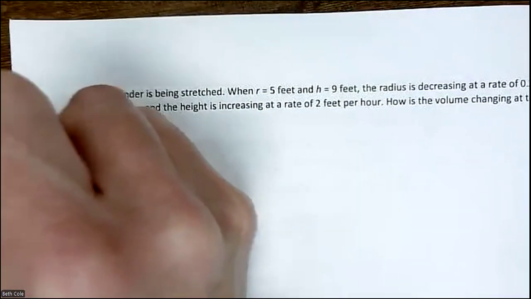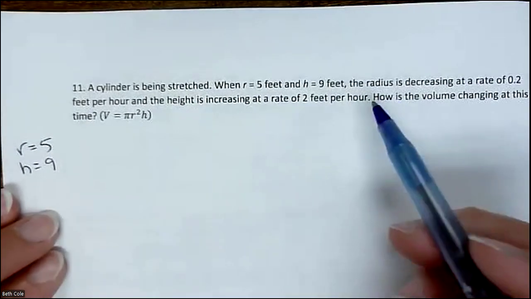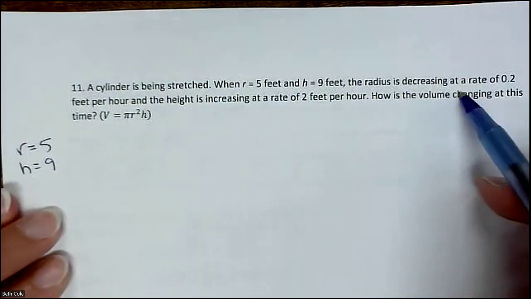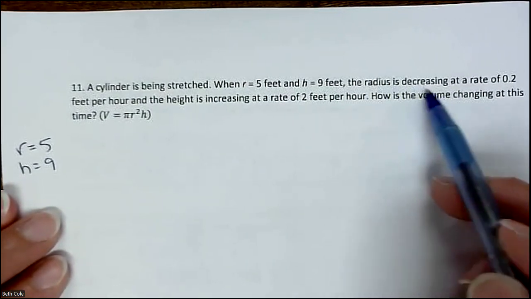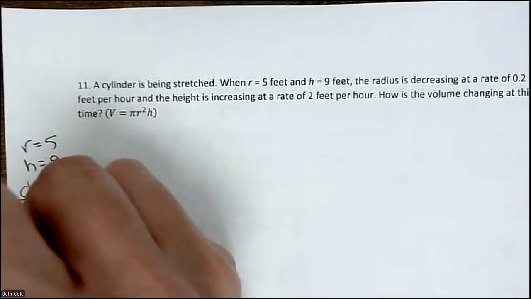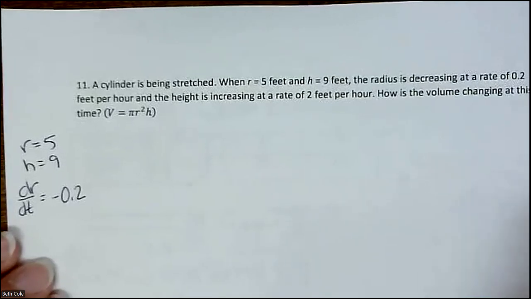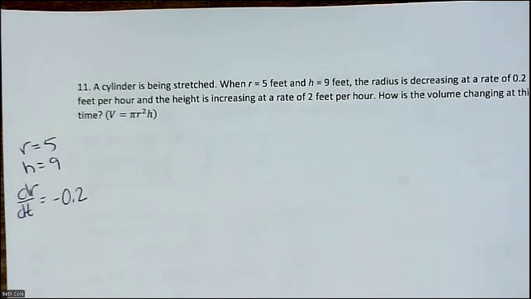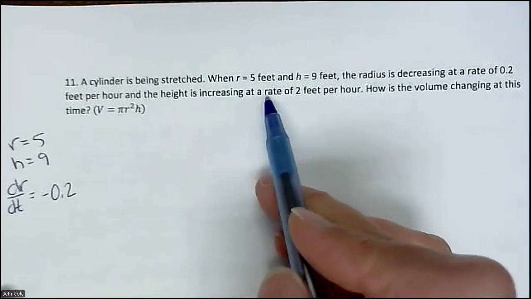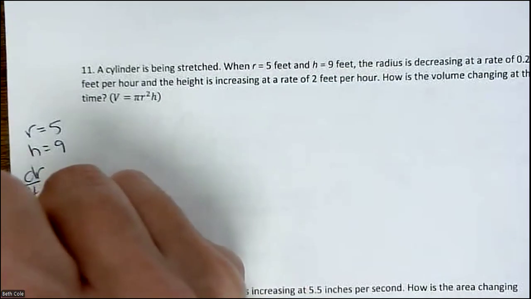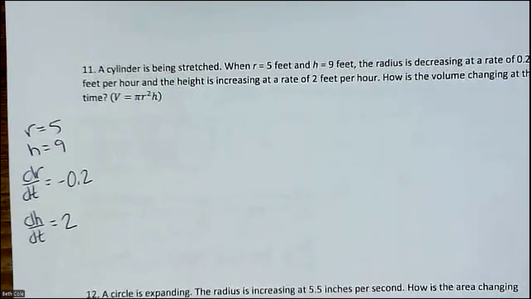You know what? I'm still going to make my little list off to the side. If you're like, nah, I don't want to, that's fine because you can see it there, but I'm going to make my little list. Radius is decreasing at a rate of. So how would I label that? Radius is decreasing. Good, dr dt, and it will be negative. Good, perfect. You guys are very good at interpreting the problems and listing out the information, which is like half the battle. Height is increasing, so I'm going to label that dh dt is 2 feet per hour.